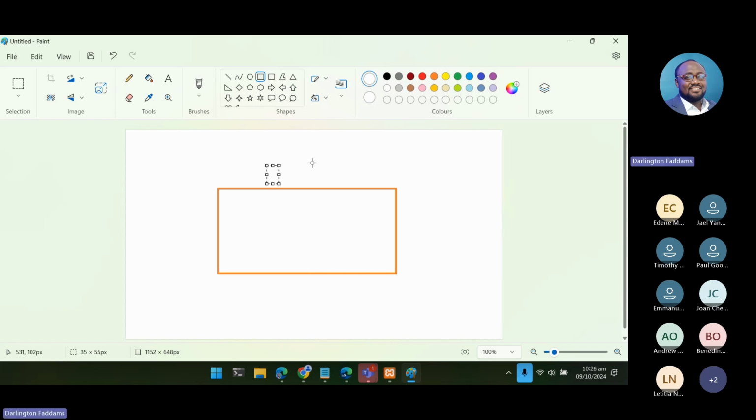Margin is created on the outside like this. So if you give margin, you are creating a space outside it so that whatever you are drawing will have that separation or that space.